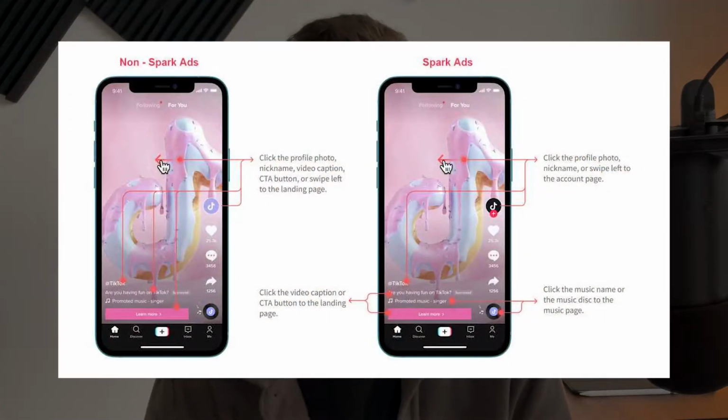Although, if you are making a Spark ad, then a Spark ad is a little bit like boosting a post on Facebook and Instagram, but it's actually much better. The way TikTok made that feature, it's actually more like a native ad. But what that helps you do is, again, you run an ad that looks like an organic piece of content. If people click on your profile, they're gonna see more of your organic content. And what that helps do is it builds more social proof and just more authority, and people can consume more content of your brand before making a buying decision.